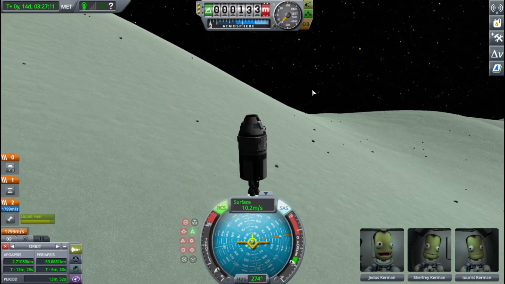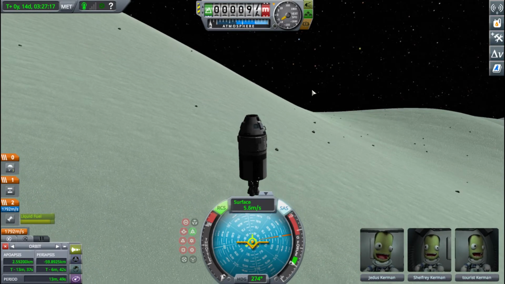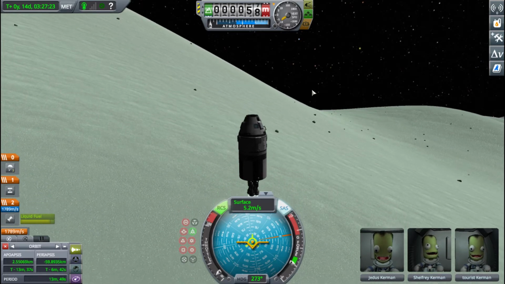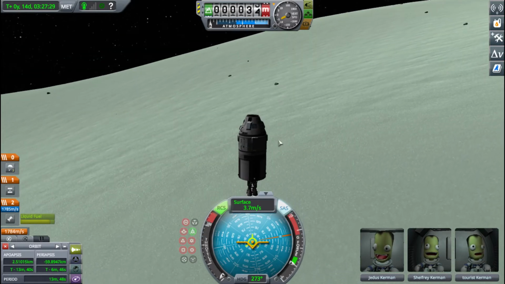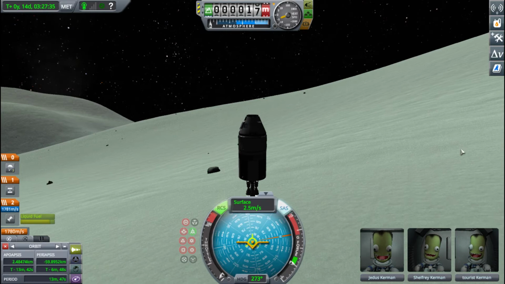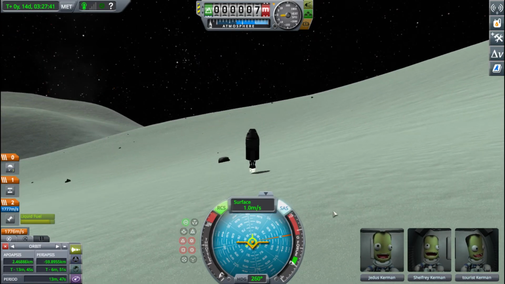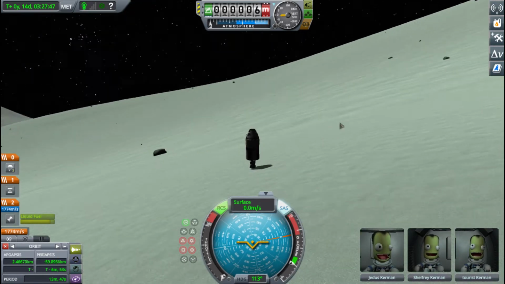Oh, this is a hill, but with Minmus, it doesn't matter. You kind of just float. There's like no gravity. You can just fire your engines a bit until you're going at like 3 meters per second. When you're landing on a hill, try to land really slow, because the faster you land, the more likely you are to fall over. There, that should be slow enough.